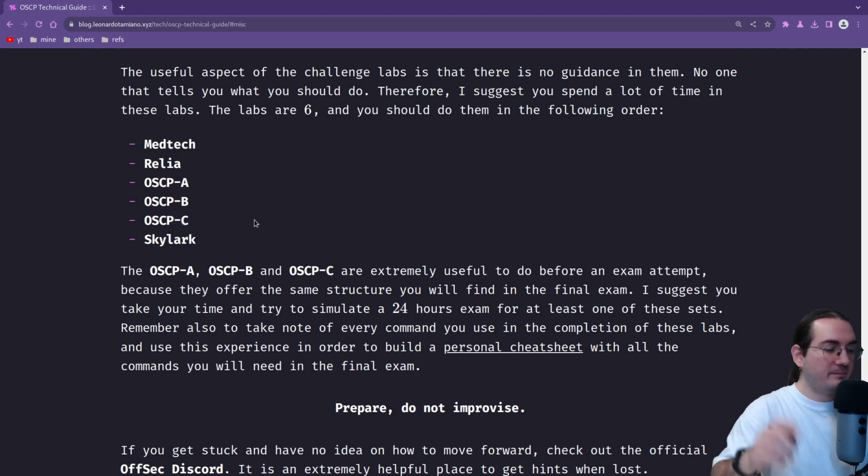What I did, for example, is I took the last one and I simulated a 24-hour exam. So I went to the computer, I connected to the OSCP VPN, and I started this challenge lab, and I did not finish until the 24 hours were over. This has led me to understand how to simulate a real exam situation, so that when the real exam actually came, I was more prepared for it.